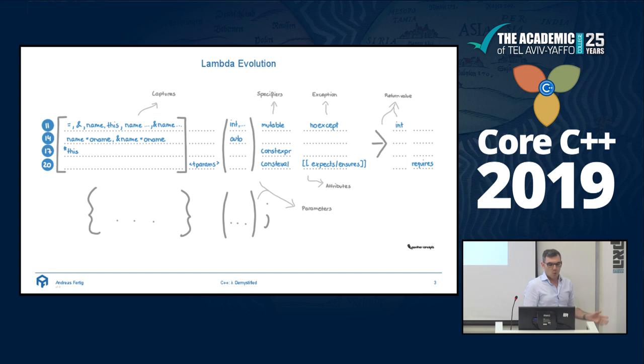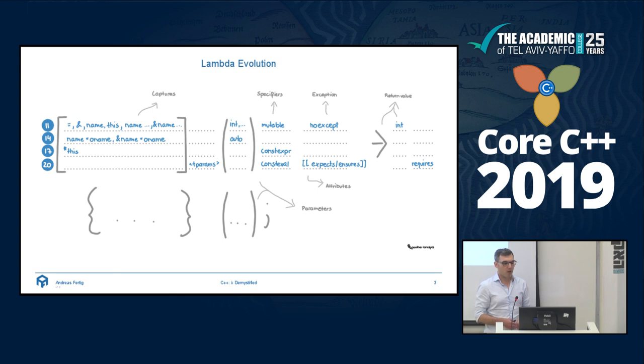But moving one step to the right, we have in the angle brackets the keyword template, which came in with C++20. We can have templated lambdas there. I'm guessing I'm right, because technically C++20 is not frozen yet, but it looks really, really good. We'll talk about this also later. Then in the parentheses, we have the parameters this lambda takes. With C++11, we could pass in built-in types, our own made-up types, whatever we like. With C++14, we got auto. Jason talked a little bit about this. Then we have generic lambdas.